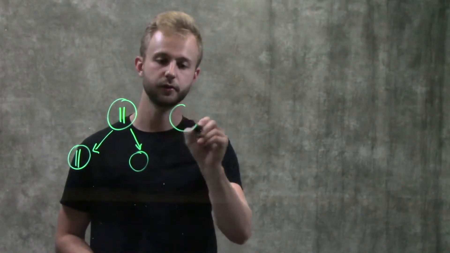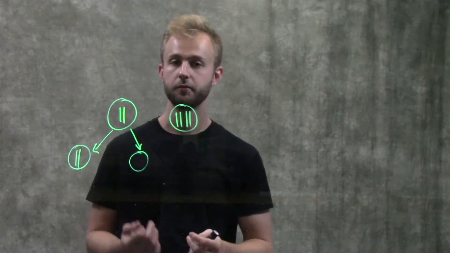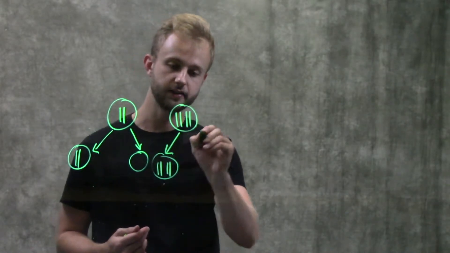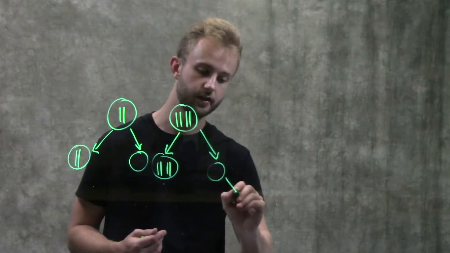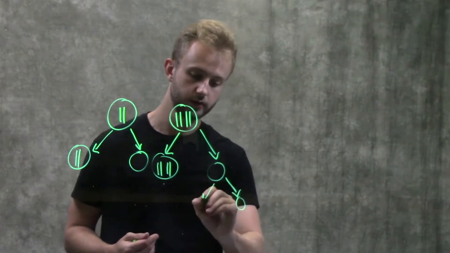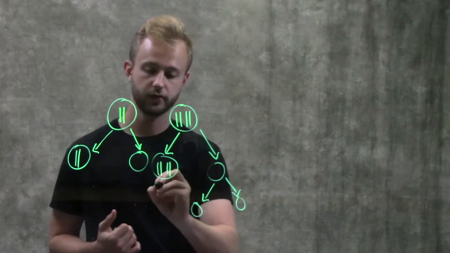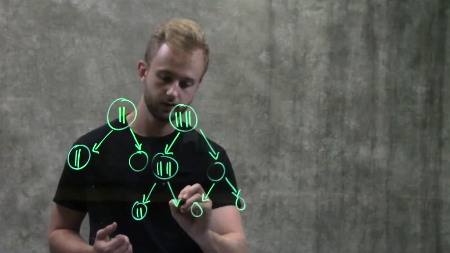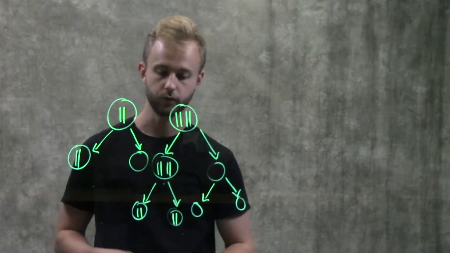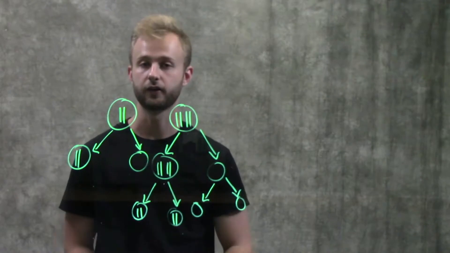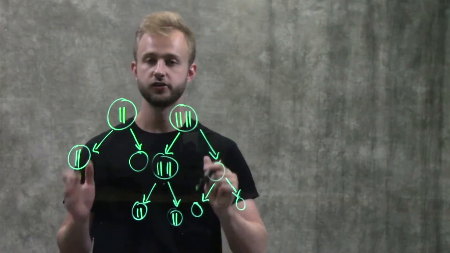And then a similar process would happen with a homologous pair. If homologous pairs fail to separate during meiosis I, we would get one cell that has all of them, another one that has none, this one will give two daughter cells that both have none, and then each one of these would get two copies of that chromosome. So this is non-disjunction.